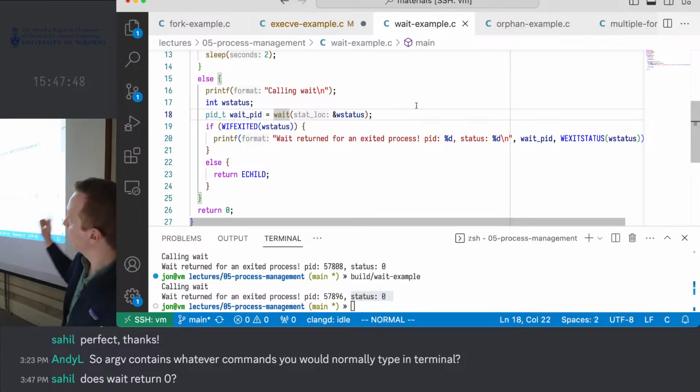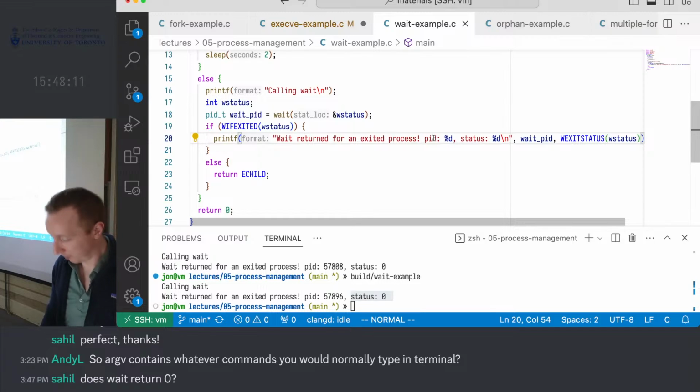And yeah, so in this case, wait won't return 0, because that's the non-blocking wait. If you read the documentation for wait, you can have wait not wait until the first child to die, and it can just return me the process ID of my terminated child if there is one. If there isn't, return 0. So that's an option you can have.